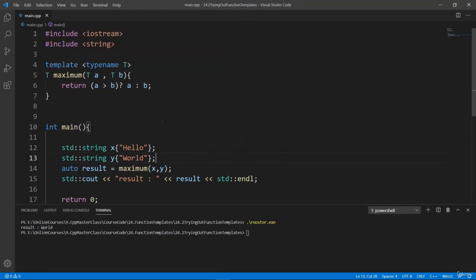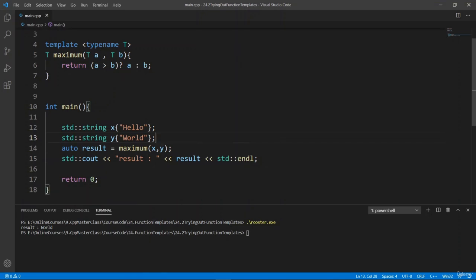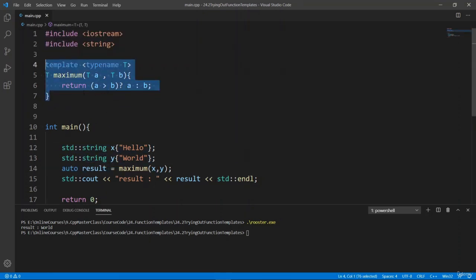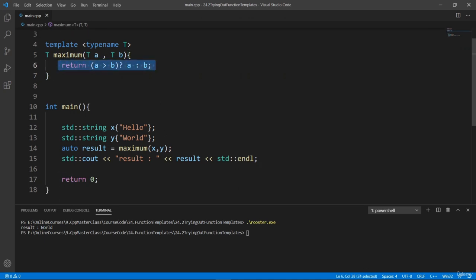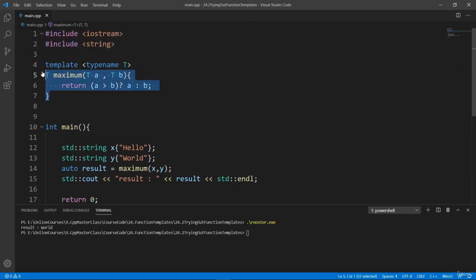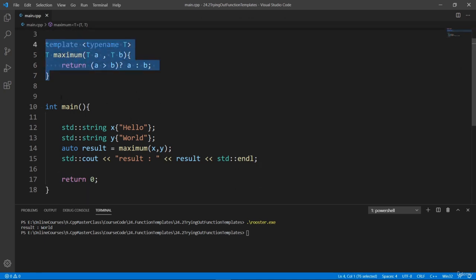Okay, now hopefully you have a big idea about function templates. They are just blueprints you use to generate actual functions, and this is going to allow you to avoid multiple function overloads as we have seen before. One thing I want you to see is that you have to be sure that the logic you do inside your function is supported by the types that you pass to the function. And I'm going to show you what I mean here.